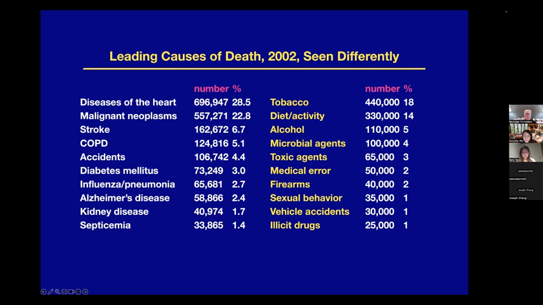Tobacco, as I'm sure you all know, causes lung cancer, but it also causes head and neck cancer or esophageal cancer because some of the tobacco smoke, we swallow it and it goes down into our esophagus, or bladder cancer because the toxins go into our bloodstream and then are concentrated in our bladder. So smoking causes bladder cancer. And it also causes coronary artery disease and chronic obstructive pulmonary disease and pneumonia.